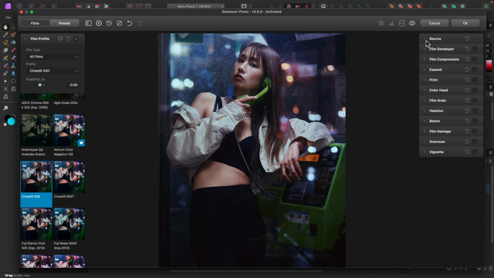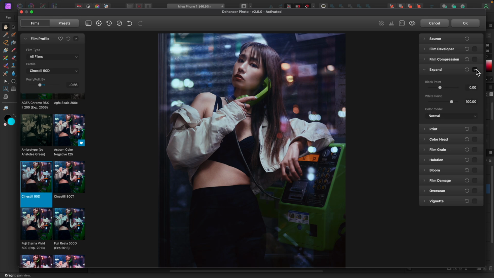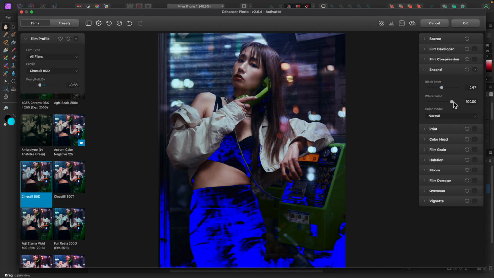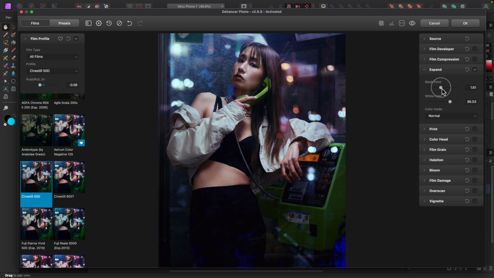And so the first step they recommend after choosing your film profile and adjusting your push and pull is to check out the expand tab. This is where you're going to set your black and white point. I like to look at this by turning on the clipping here. That way I can see where my blacks have clipped and where the whites have clipped. I want to make sure I don't have any kind of clipping in my image. So I'm going to bring the white point to about here and the black point maybe just to, I don't mind some of the darkest parts clipping a little bit, something like that. And there I have my image, not too much of a difference. I made a bit more contrast. And so there I've set my white and black points.